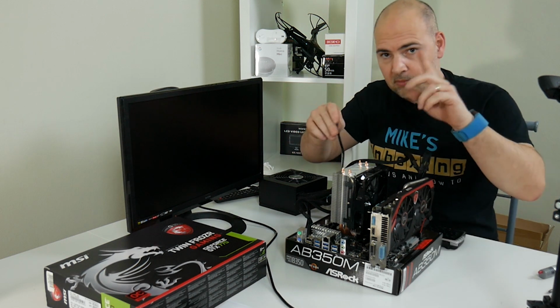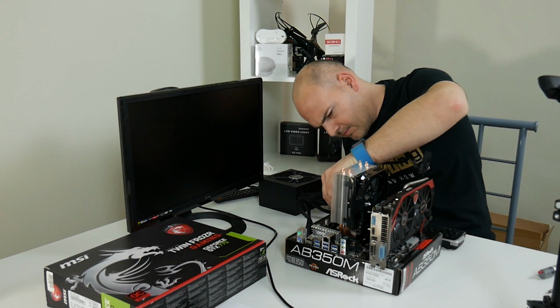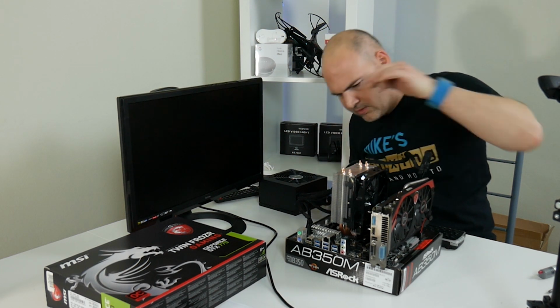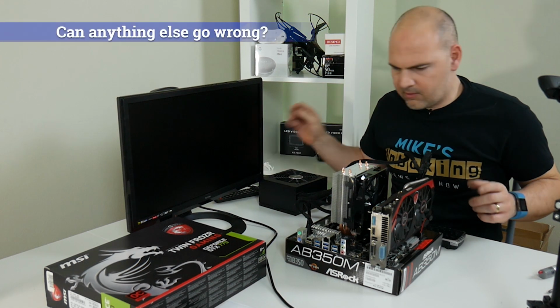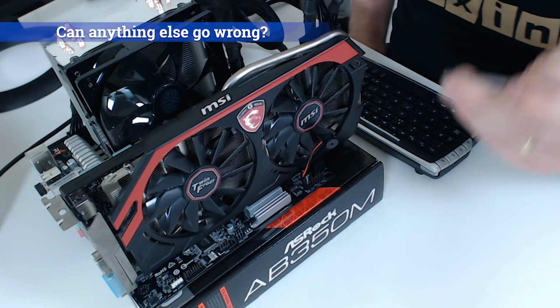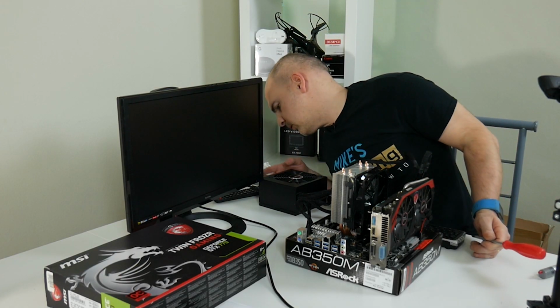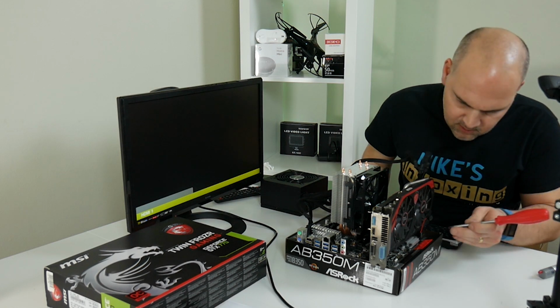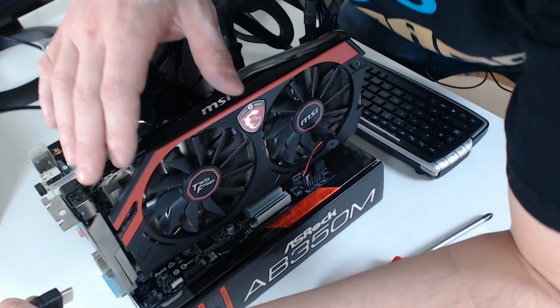Okay, so, oh, didn't connect the CPU fan, so we better do that. Schoolboy error. Right, so turn that on, and we need something to jumpstart the PC. Screwdriver's always a good one. If you short out the two pins for the power switch, the PC should come on. So let's give it some power. Oh, let's plug in HDMI, so you won't get an output regardless.